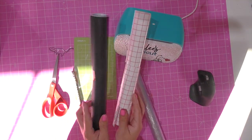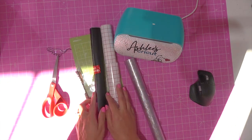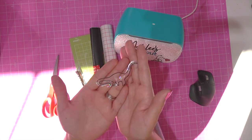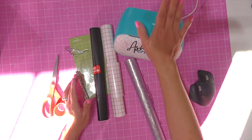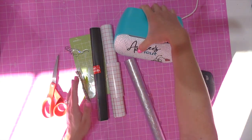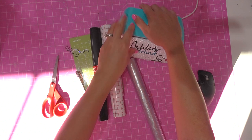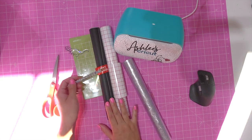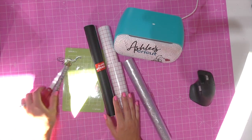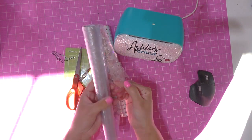I want to show you how to make them because they are that amazing. For this project you are going to need some vinyl and transfer tape. Any color vinyl that you want is fine — I'm going to be using black for this project just so you can see what I'm doing. You are going to need a Cricut; I'm going to be using my Cricut Joy. You could use a Maker or an Explorer, you'll just have to adjust your settings. A weeding tool pick — this one is from Tech Wrap, and this vinyl is also from Tech Wrap — and then you're going to want some scissors.